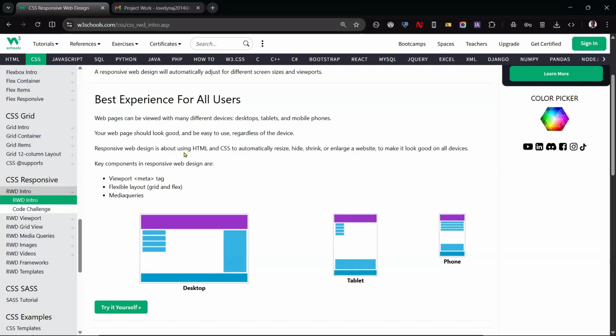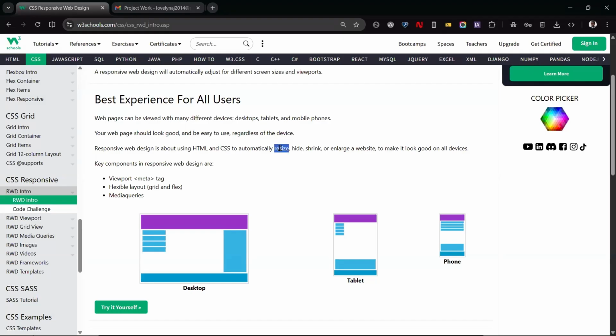Responsive web design is about using HTML and CSS to automatically resize, hide, shrink, or enlarge a website to make it look good on all devices, right?